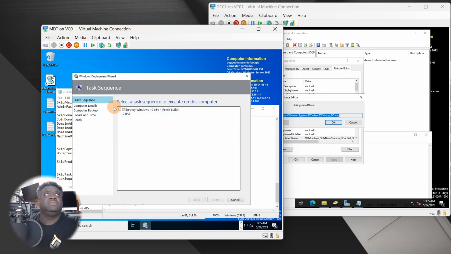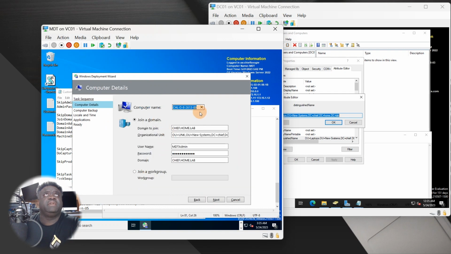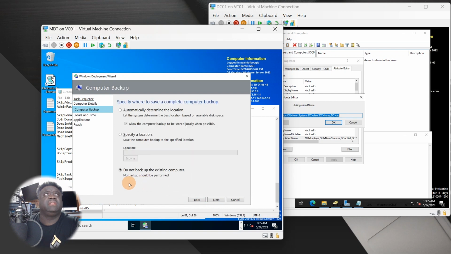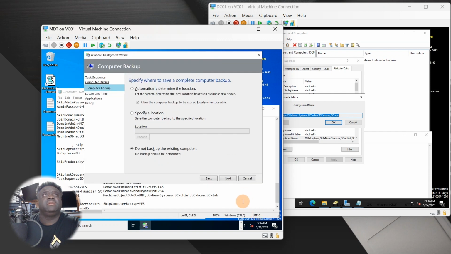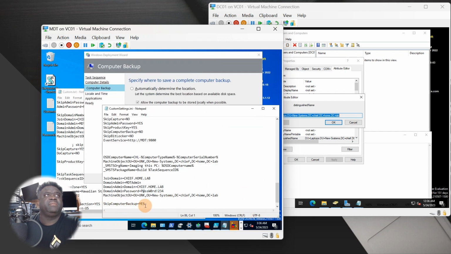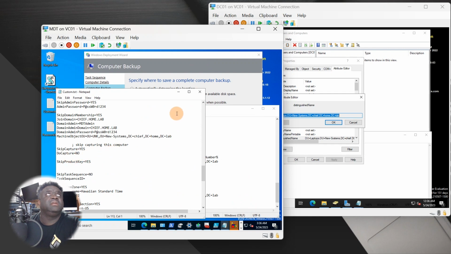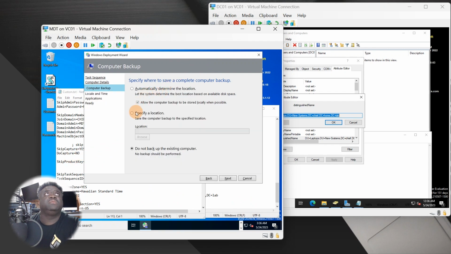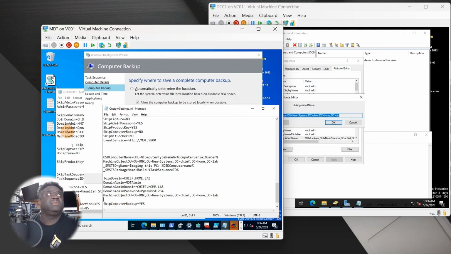So right here, we're going to click that. That's the task sequence. Next, found the name, still easy, right? Now we're going to click next. Now, do not backup is still showing. We did ask it, skip computer backup. We said yes. Okay, so do not backup the existing computer. I said skip computer backup.